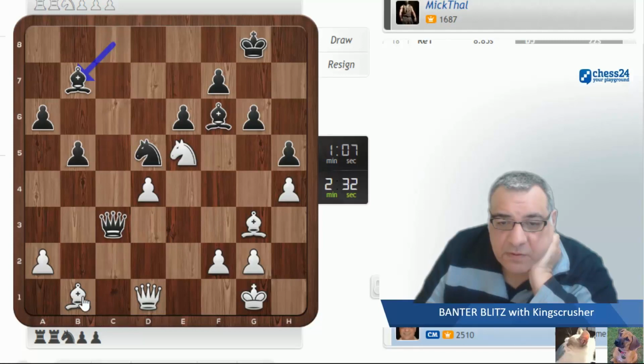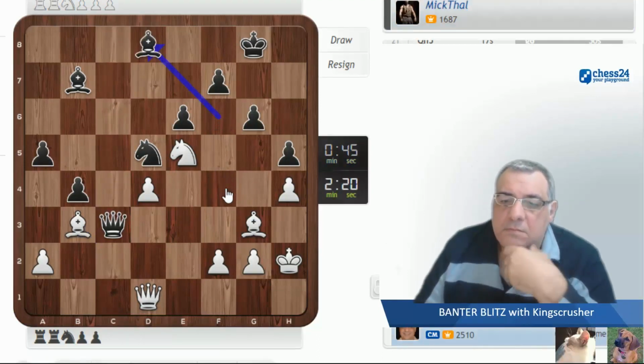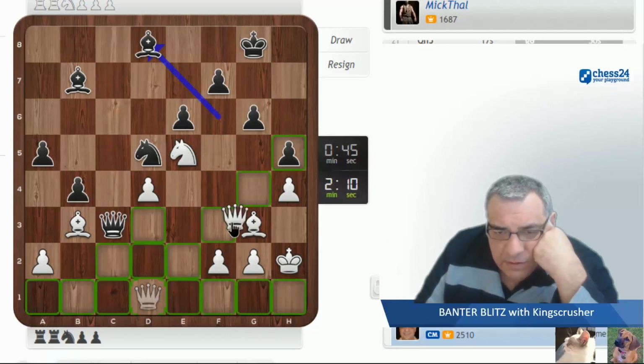Was bishop e4. Okay, let's do this for a moment. Doesn't seem to damage the position too much. Maybe bishop to b3. Try and hold up these pawns. F7 is the target here. Queen f3 then. If bishop f6, bishop d5. Is that a mistake then? No, hang on, he just takes the queens off.